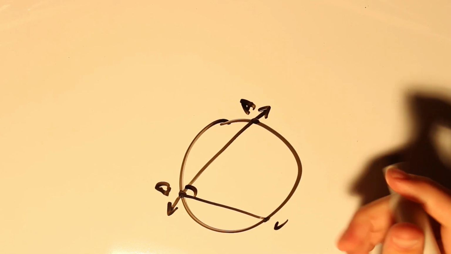The next one is called an inscribed angle, which happens when a secant or a chord, two different kinds of lines, pass through a circle, and they intersect at the edge of the circle to form an angle. So we have A, B, C, and then that's our angle. Again, a pretty simple concept.